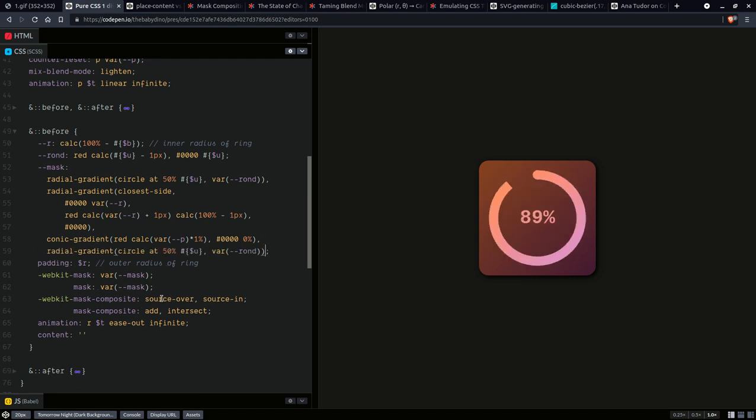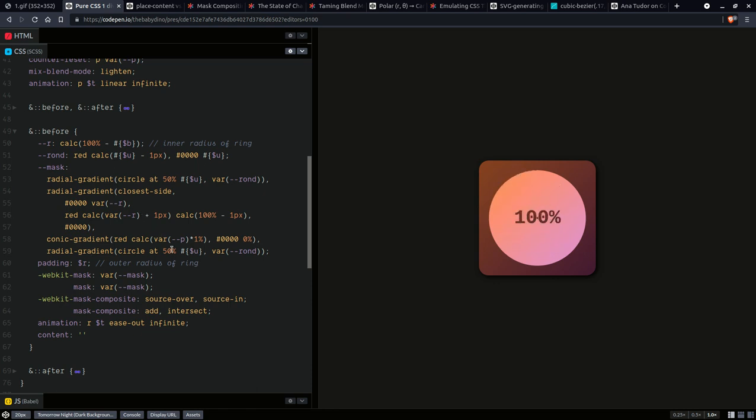So let me just explain why. Now, compositing, you can see how we have add intersect. We are going to have add between this and the result of the previous ones. We're going to have intersect between this one, the second one from the top, and the result of the previous ones. And then we don't have any other compositing operation. So we're going to start over and we're going to have add in between these two bottom ones. So that's why I added it here. If I were to add it at the top, then I would have to have another add here at the beginning. Like this, it's right there, and yeah.